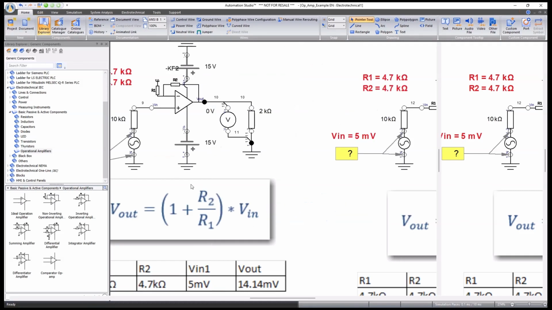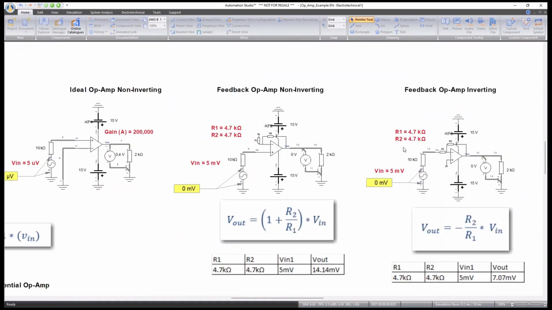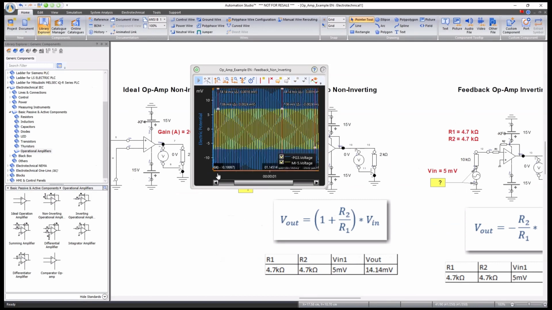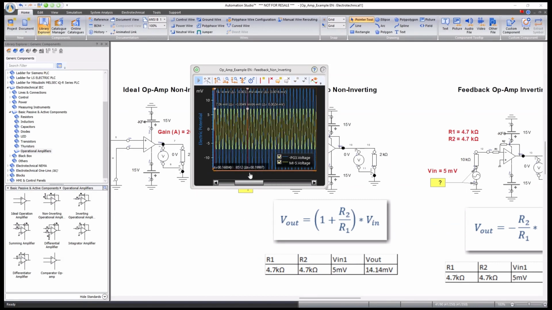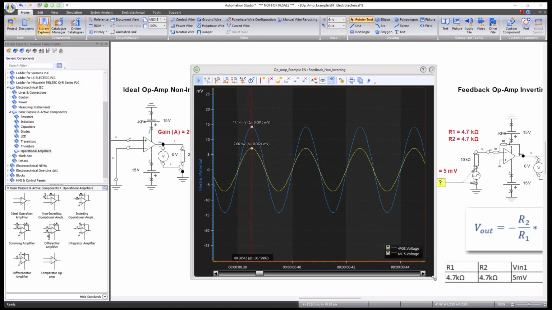If we run the simulation on this and look at the associated plotter, we can stop the simulation there. We've just run it a little bit, and we can zoom in and scale a little bit so we can see better what's happening here.